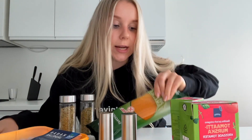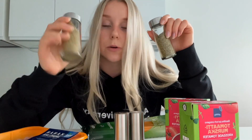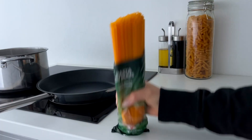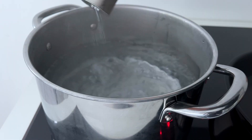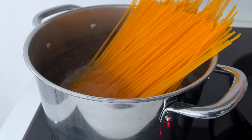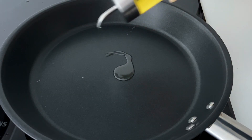Here are all the ingredients we need: spaghetti, minced chicken meat, crushed tomatoes seasoned with basil and oregano, salt and pepper, rosemary, and more oregano — that's all. Did you know you can open a package of spaghetti from the middle? I had no idea until I saw a video on TikTok! Anyway, first we're going to cook the spaghetti according to the package instructions. Meanwhile, the pasta is cooking, we're going to cook the minced chicken meat.